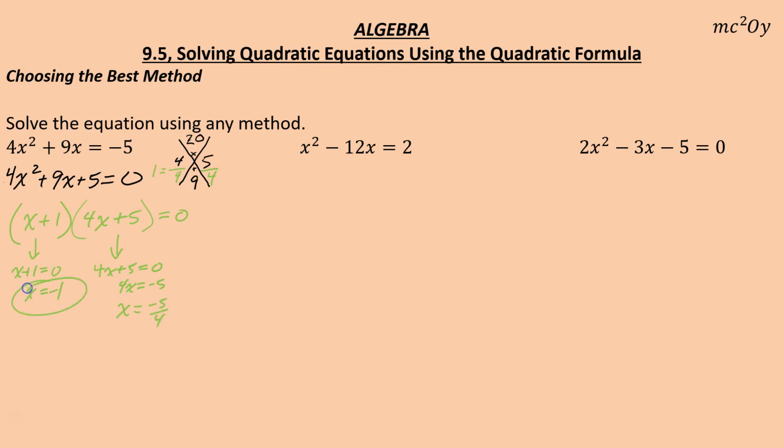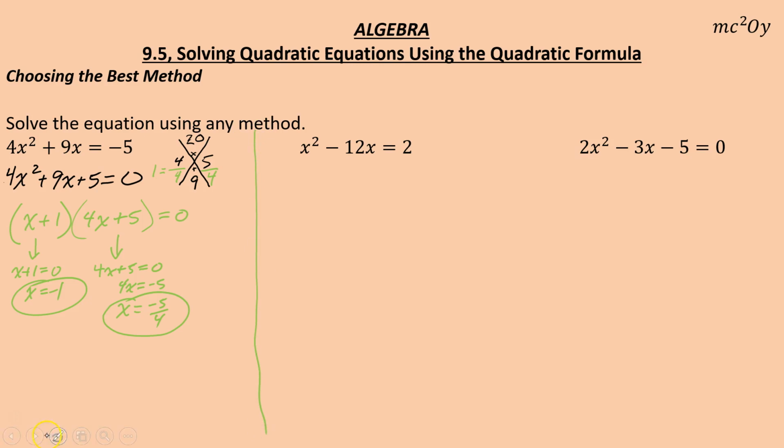Now these 2 numbers, 1 and 5 fourths, should look familiar. They were right here. So really your solutions are sitting right here. You just take the opposite, negative 1 and negative 5 fourths. You don't have to put it in that form if it doesn't say to factor. You could stop right there and say, well, my answer is the opposite of this. It's negative 1 and the opposite of this, which is negative 5 fourths. Okay? You could have used the quadratic formula. You could also use completing the square. Both would have taken longer.